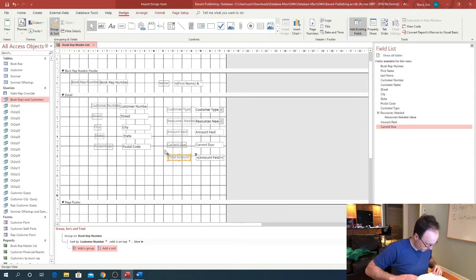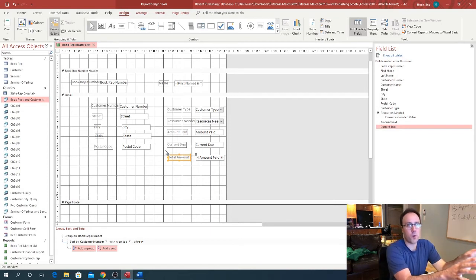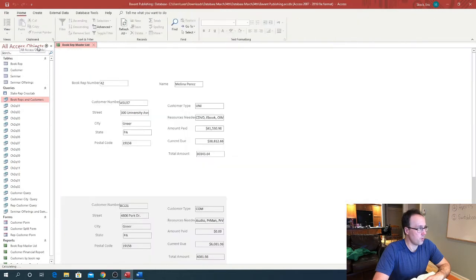Okay. So at this point, that's pretty much all we're going to do for this form. We could go on and do some formatting, but that's really not what I want to spend too much time working on. Any of the formatting stuff, it's very easy for you guys to go look that information up online and apply different themes. And I'm sure you guys have done some of that already. So at this point, I'll save it first, and then let's say I go to report view.